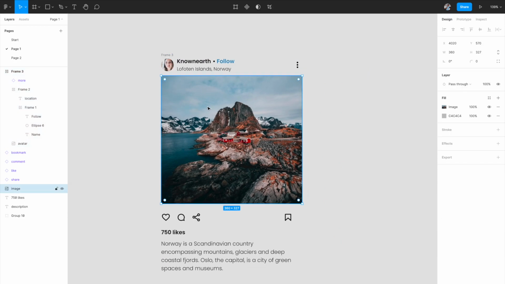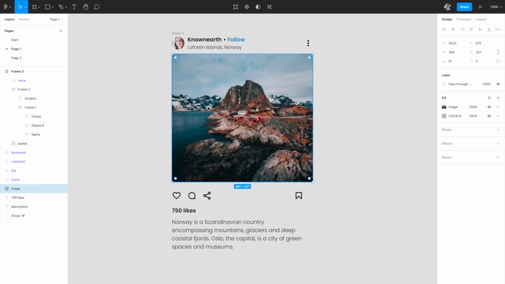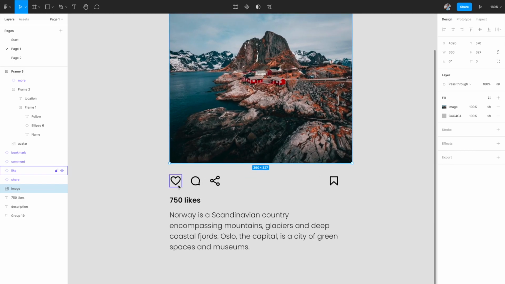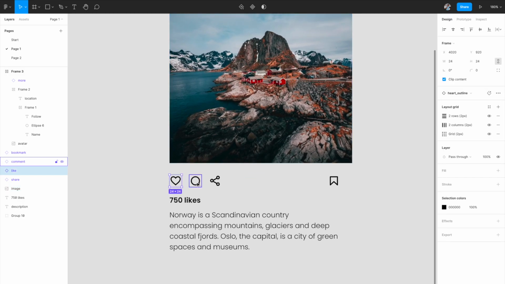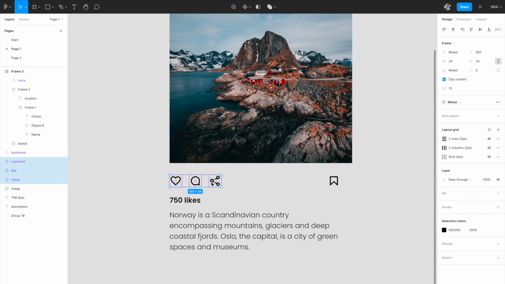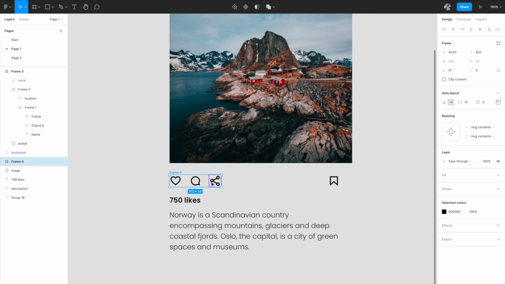We don't want to do anything with the image for now. Let's leave it like that. Now the third grouping that we discussed was these 3 icons. So we'll select these 3 icons and we'll again hit Shift and A, and now they are in an auto layout, and the spacing between them is right now 15. We can tweak it here. Let's say we don't want 15, we want 12. So we can do that from here. Perfect.